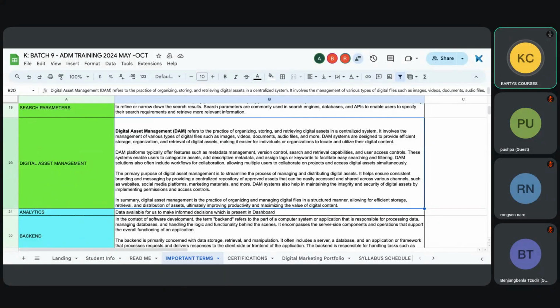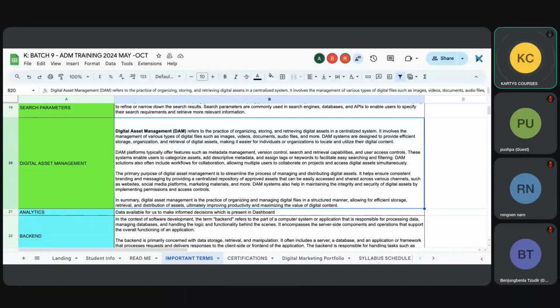Second, AEM. A for Apple, E for Elephant, M for Mumbai. AEM, Adobe Experience Manager. All right. So WordPress, Adobe Experience Manager.